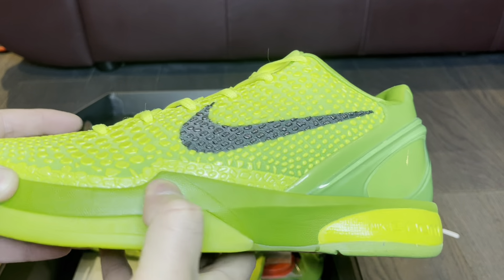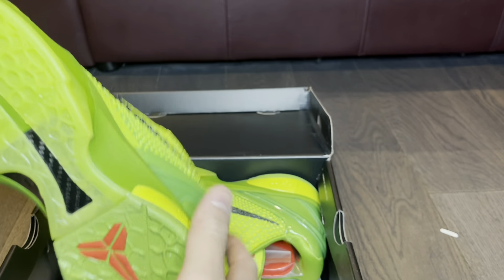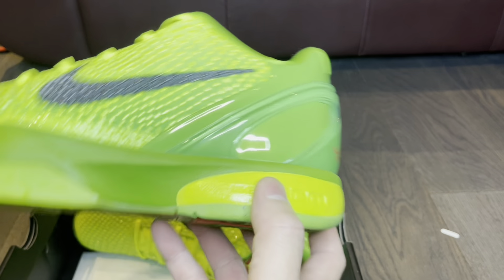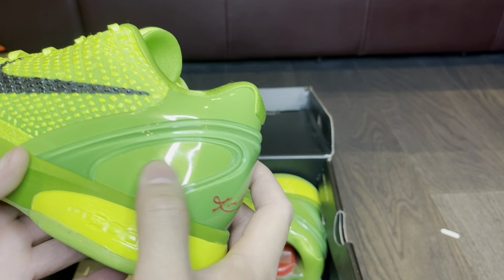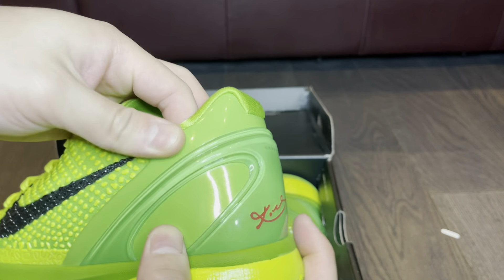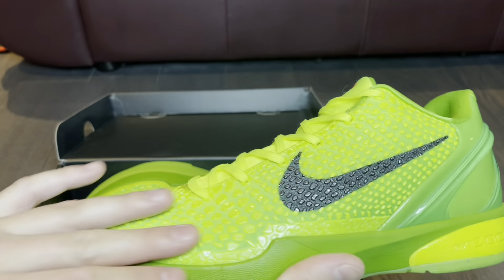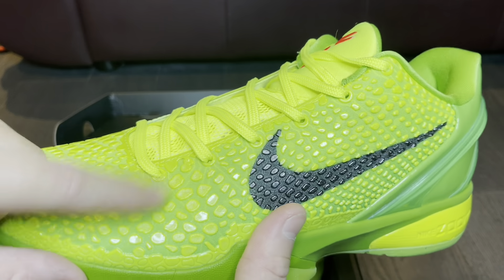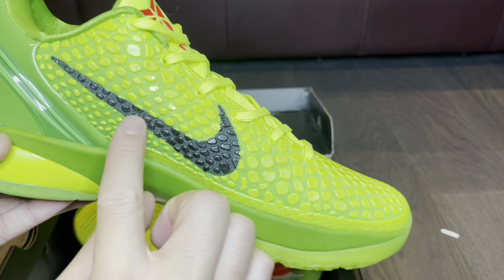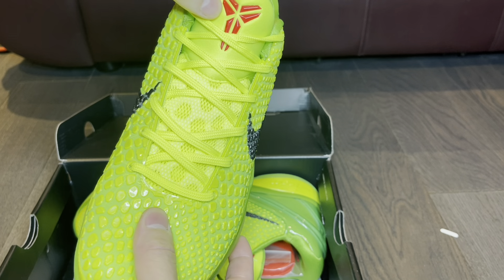You've got that Grinch green on the midsole foam — really nice foam. There's Nike Zoom Air on the heel and forefoot — pretty sure this is full-length Zoom for the tech. You've got Kobe's signature in crimson red, a nice green heel counter, and kind of a patent leather shinier leather in the heel. Of course you've got that nice gradient Volt-to-Grinch-green on the uppers with snakeskin pattern mesh, a black swoosh, and Flywire visible in the mesh.